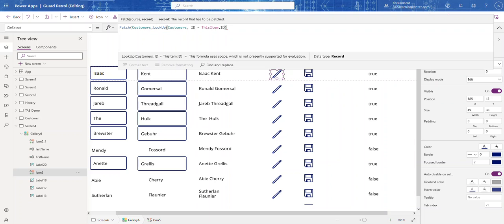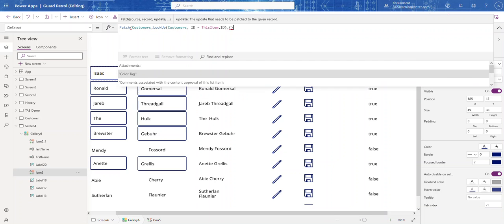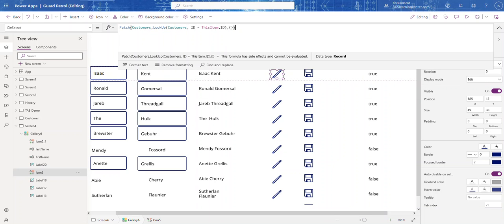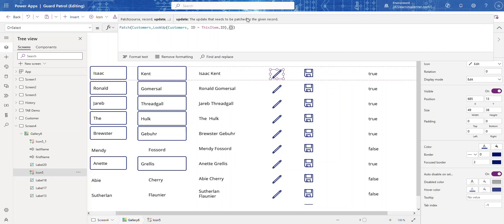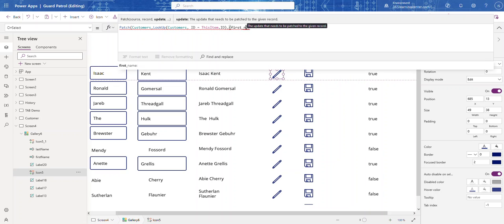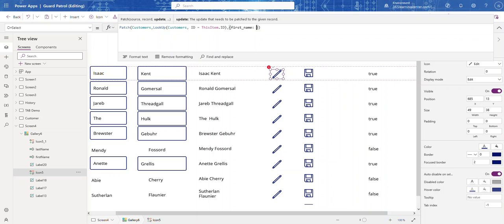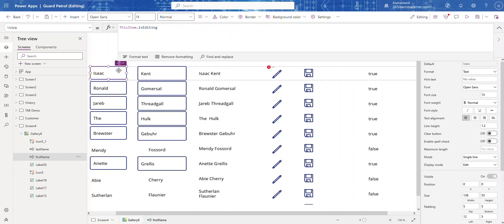And then we're going to do another comma and then the fields that we need to update. So the field we need to update in SharePoint is first underscore name. And then our field here, the name of this box here, I believe we named it first name.